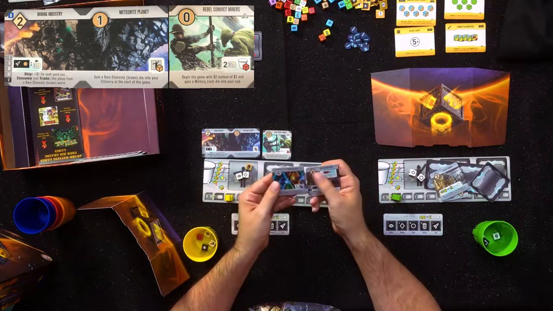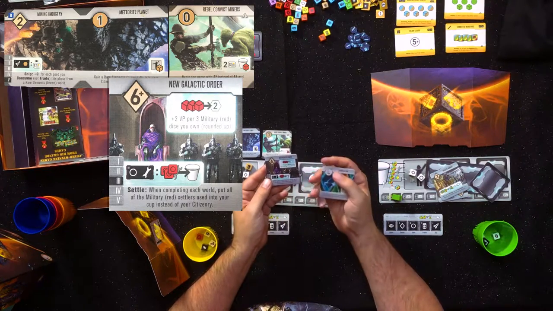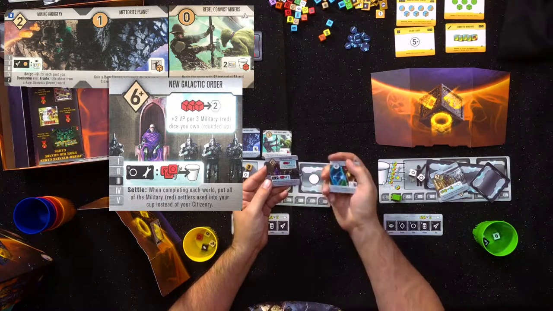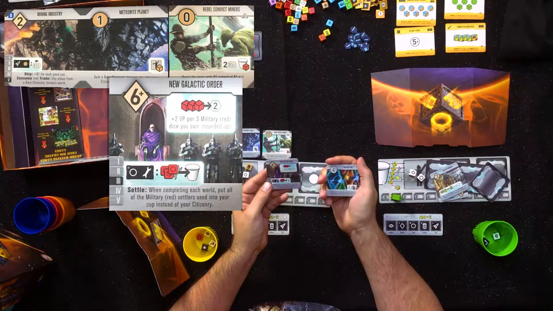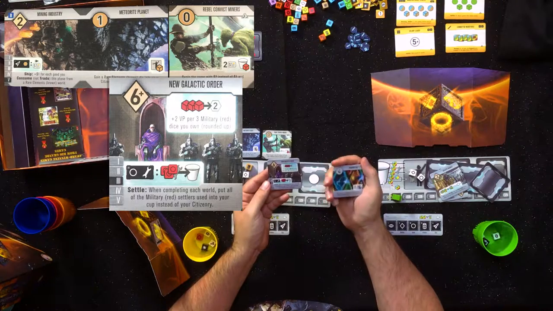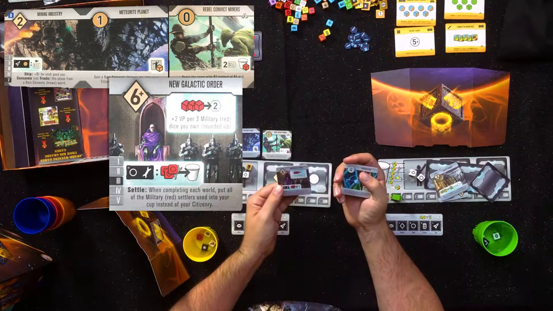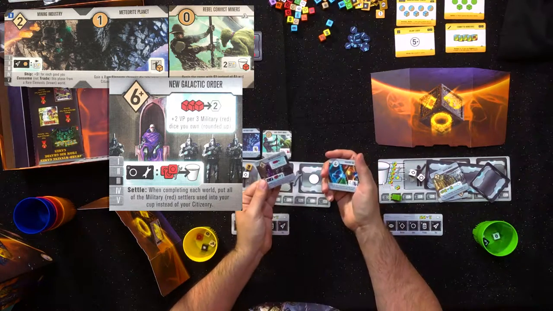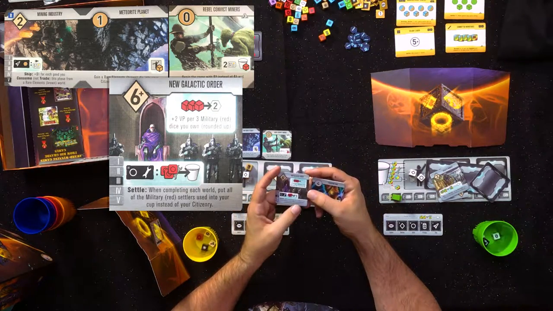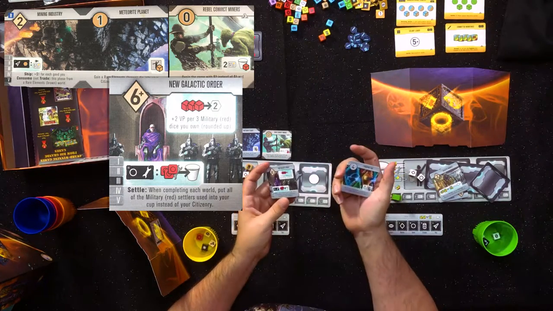So I can have the New Galactic Order. The New Galactic Order gives me advantages for every 3 red dice that I own. And whenever I settle each world, I put all red dice used into my cup instead of my citizenry. So I've already got some warriors from the rebels, right? The rebels seem to be good fighters, so they give me a red die. And then anytime I settle a world, I get to put all my red dice back into the cup, which basically makes them free.